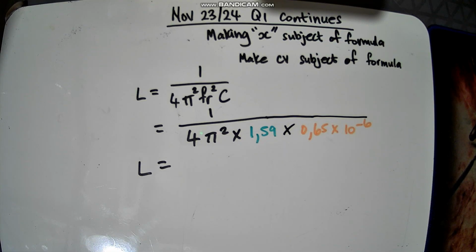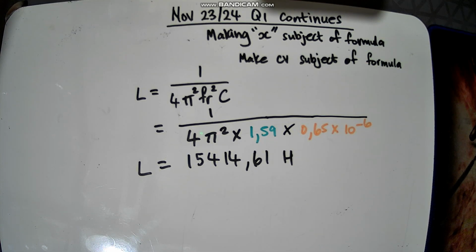Then it's a matter of calculator work, and plugging that all into your calculator, you'll get 15414,61, and the unit there is Henrys, H. Right, and as long as you put the units in, you're going to get your full marks there. So just for the substitution and the correct answer, 2 marks.